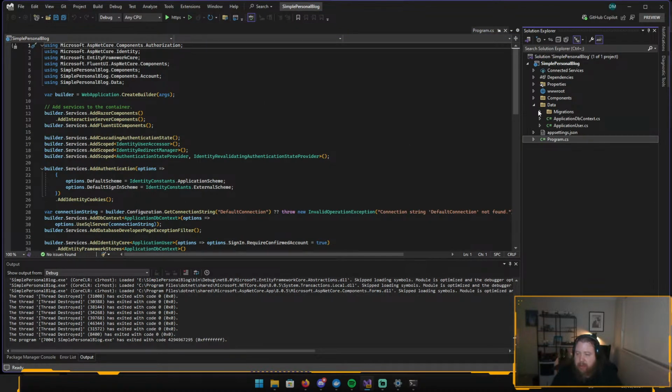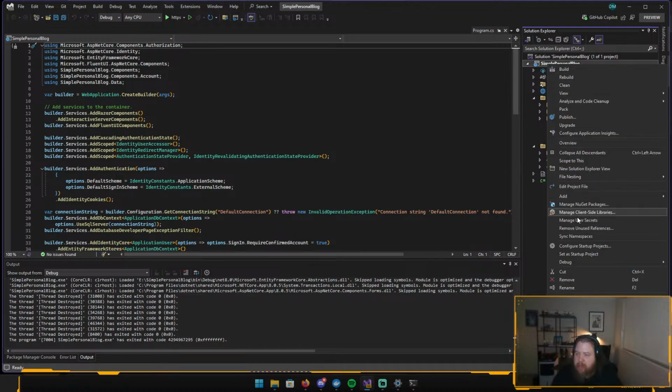So let's have a look. We've got a database which is running for the identity. Pretty sure that's just running SQLite. Looks like you can see the database. Is there a database? Where is it?